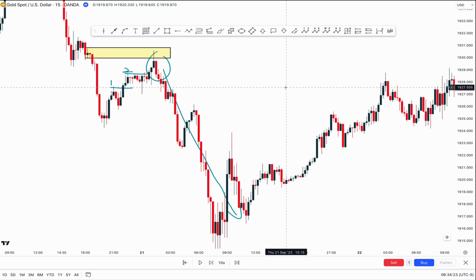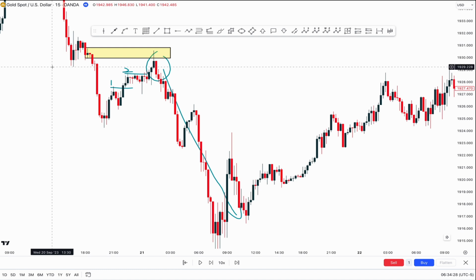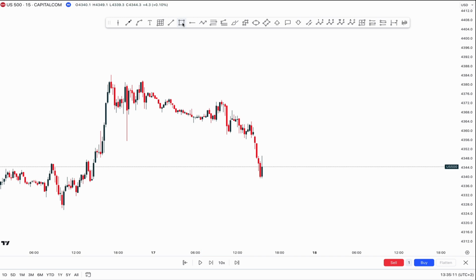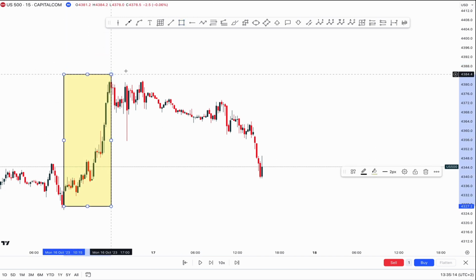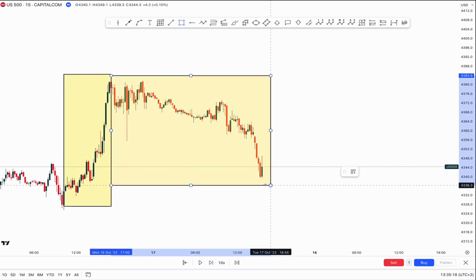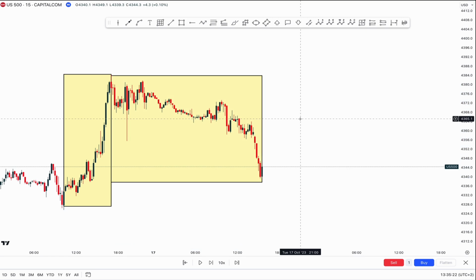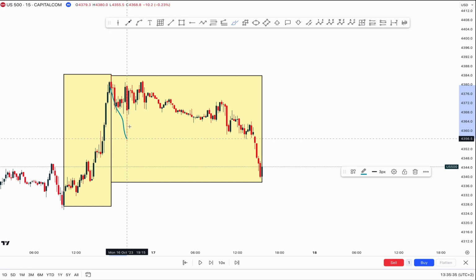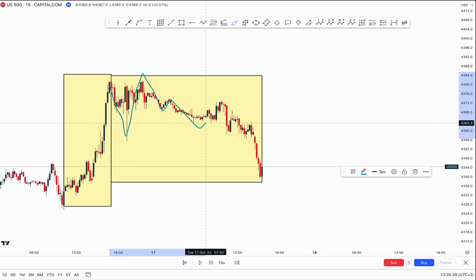So let me find another example, because right now I was using the 15 minutes time frame on gold. Let's try another pair. Let's start by drawing the boxes from this low to this high and then to here. You can see right now that we have some differences in the market. What's going to happen here? Let's find out. We are going to draw the lows. We have a low, we have a low, we have a low, and then the market started to make some lows here.